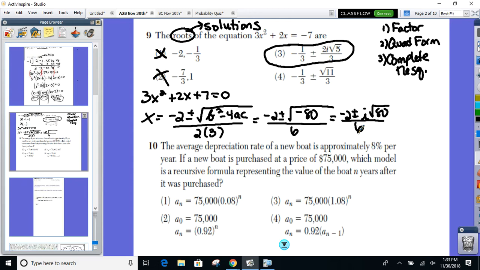Everybody break down 80 for me. Biggest perfect square that goes into 80. 4 works, but there's something bigger. 8's not a perfect square. I take back my pound. You can get it back. 16, yes. What's the square root of 16? 4, so 4i, and then what number should go underneath the radical there? 16 times what gave me 80?